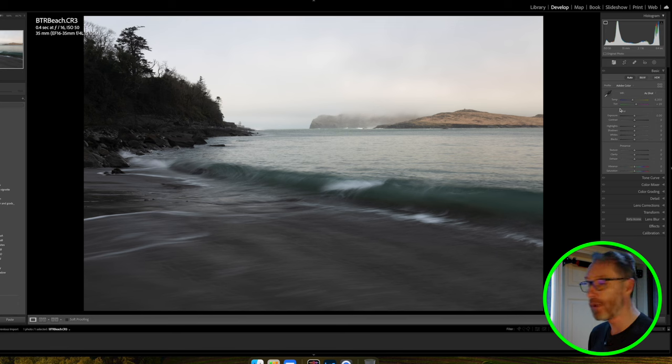The key thing when I start looking at this image is to show you what auto can do. If you're ever in a pinch it'll give you a starting point, but with a raw file it is a flat image. What auto will do is add a bit of tonality. So here's the raw, and then here's the auto — you can see it's starting to bring in some of the details.